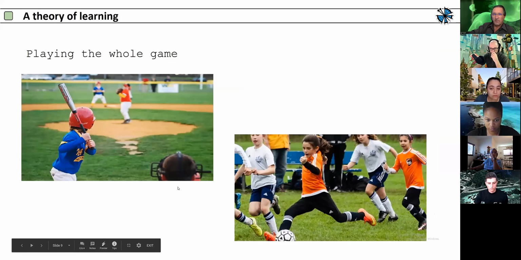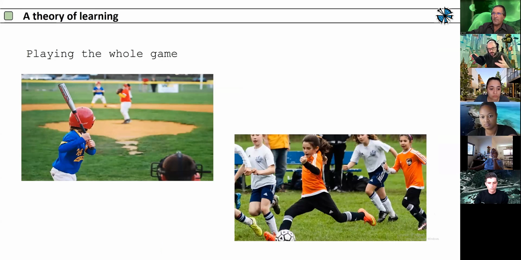So this is playing the whole game, and the example he gave was actually kids playing a game, and you don't give them a book about how to play baseball, right? They just play, and then a few sessions later, they know how to play the game. There is an intuition to it, right? So we don't need a book and a description for everything.